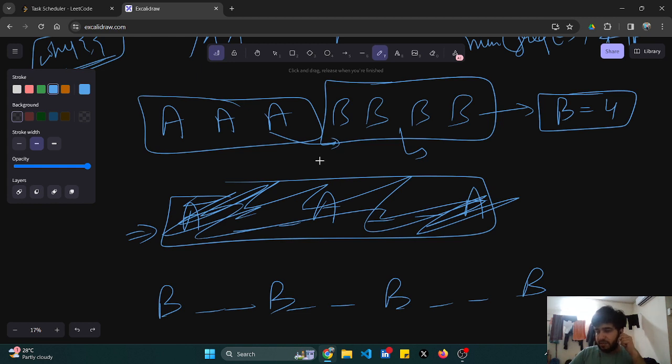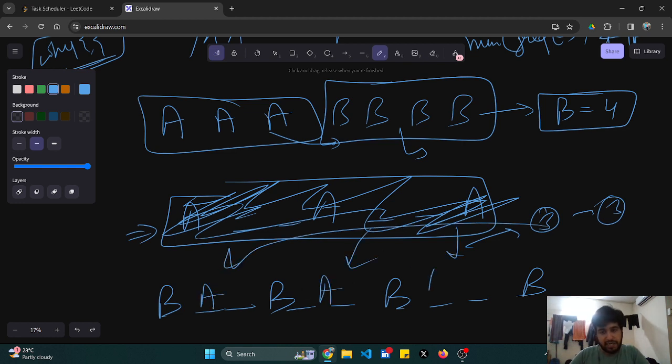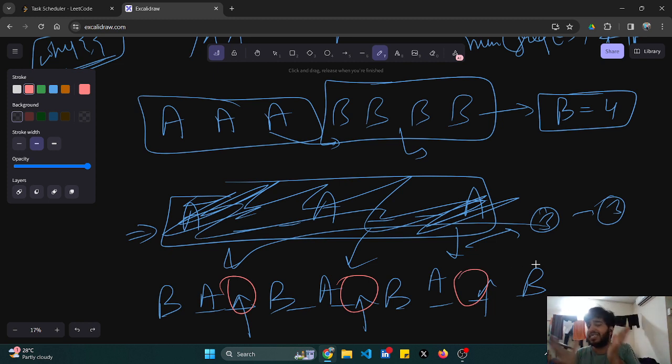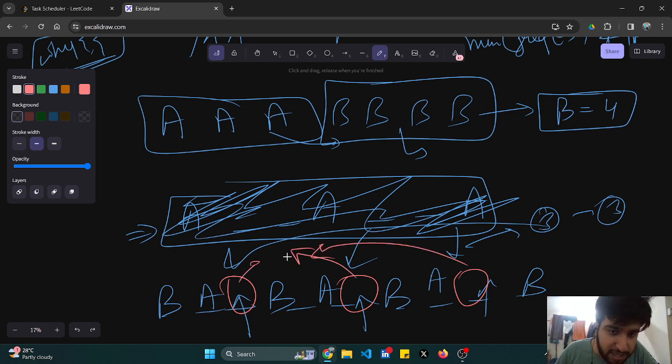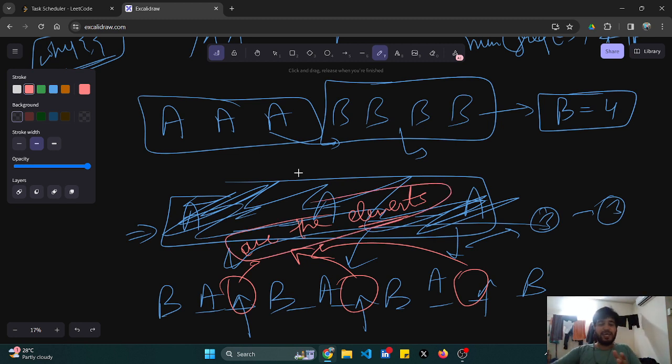Okay. For this case, as I have 3 partitions and I have 3 elements, I can put all of my elements in one position. So a would be here, a would be here, a would be here, and these elements would remain empty. These are the elements that are contributing to a size increase, because these are the elements that are helping us to maintain a partition, to maintain a cooling time. So this and this are the elements that are helping us maintain the cooling time. So I cannot fill them.